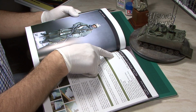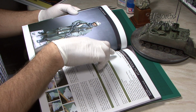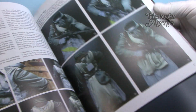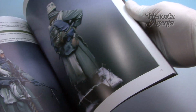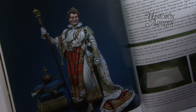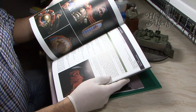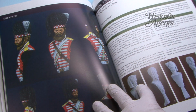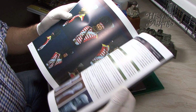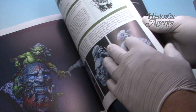You also get a 200mm machine gun figure from World War II, and the premise here is how to paint a large scale figure with acrylics and oils. You also get a Napoleonic figure, a Greek hoplite. This one is painted using oils. What else have we got? There's a private from the 93rd Highlanders in Crimea, a stormtrooper's figure. Plenty of detail on painting the bearskin from the fantasy world.